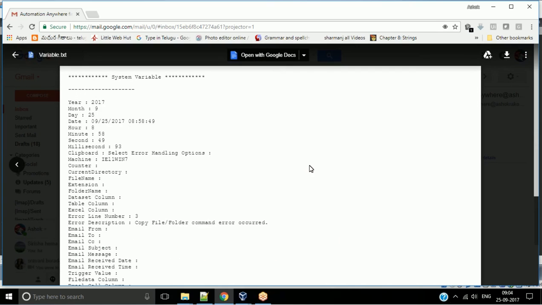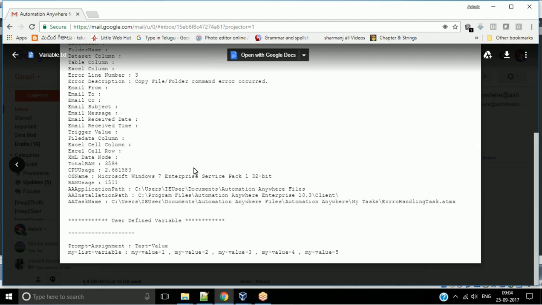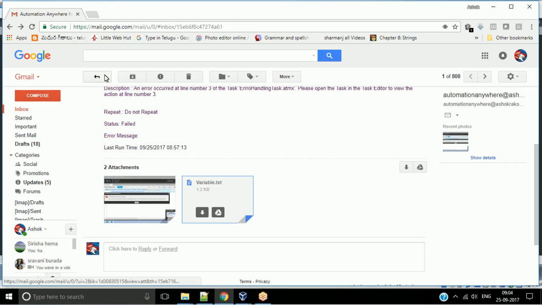So it is going to send you all of this. Whenever you want to debug the error, I want to figure out what the error is and why we got this, in those cases we will take this log message as well. Most probably we will not use this variable option. Definitely we are going to use this attachment option. Okay.